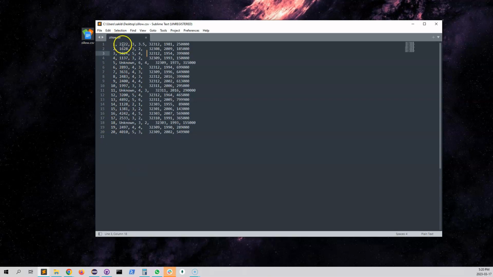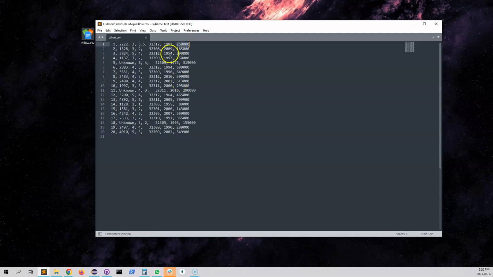The second column is the square feet size of the house. The third column is the number of beds. The fourth column is the number of baths. The fifth column is the postal code for that house, the sixth column is the year it was built, and the last one is the price of the house.